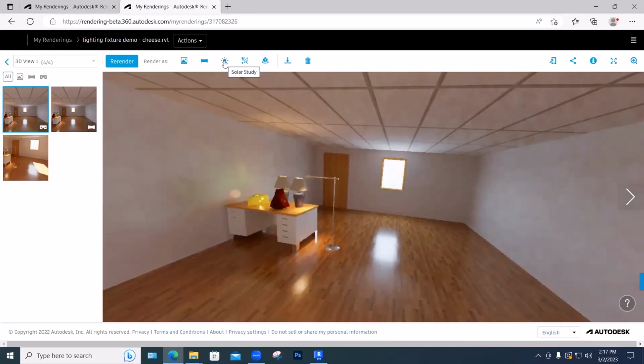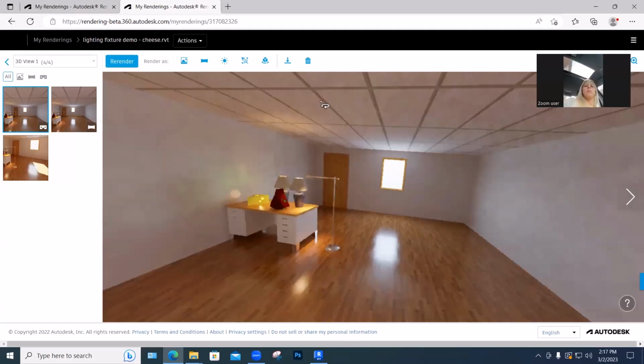And with the solar study, you can either take a day and have the sunlight move through the space from dawn till dusk and create a frame every 10 minutes or something and watch the sun move across the space. Or you can set it up for like at 9 o'clock in the morning every day for a year and just see how the light is different in the morning, what your kitchen will be like from winter into spring.